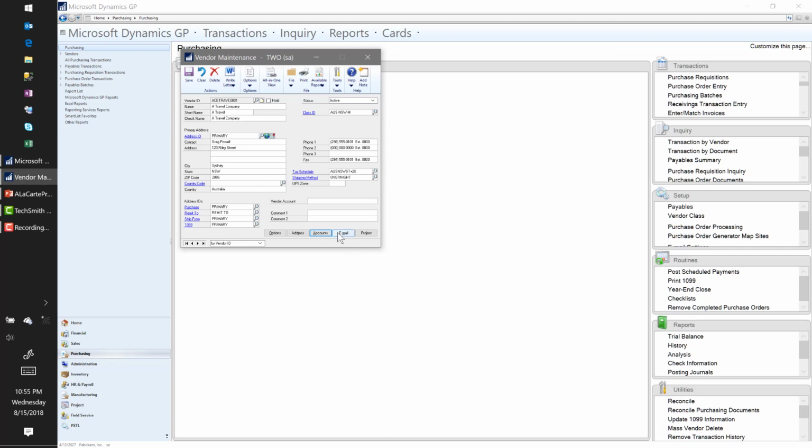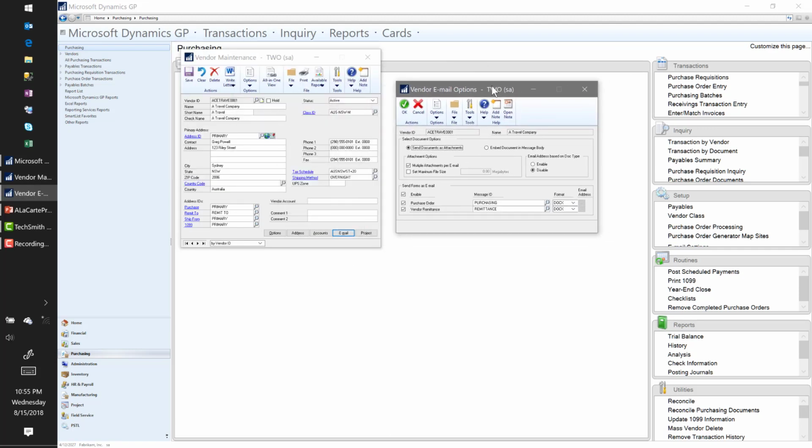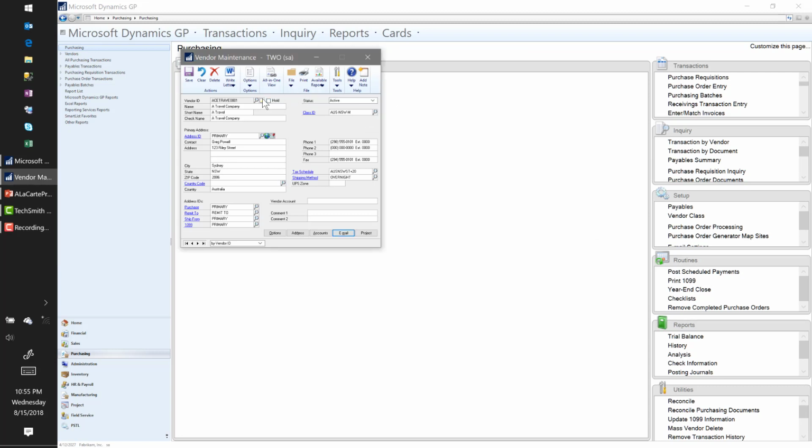And then last but not least, we can take a look at the email options. We talked about it a little bit earlier, but until you enable these options in here, you cannot email this vendor documents from the system. So just remember that as I'm setting up vendors, I want to go into the email and hit enable, and I want to make sure there's a message ID, which is the email message ID that comes from the system. And then make sure that if I want them to receive a Word document, PDF, XPS, etc., I can set those options in there as well. So that's it. This is a vendor setup in GP.